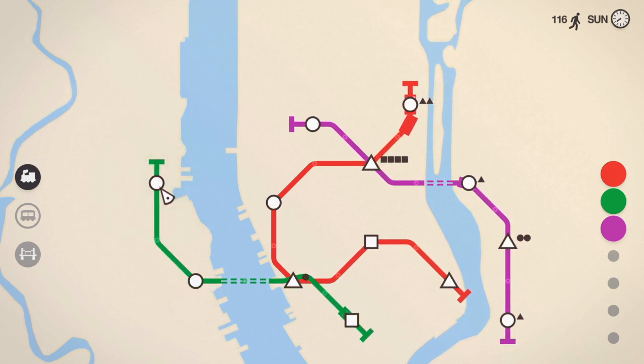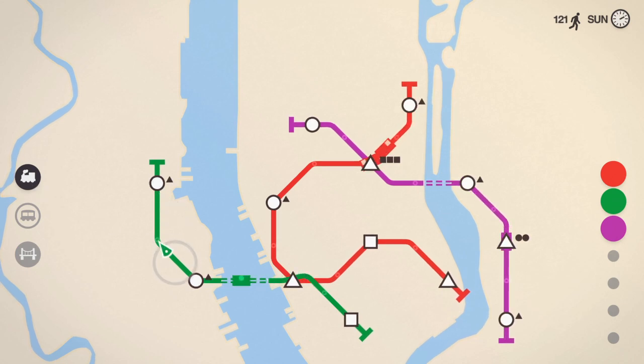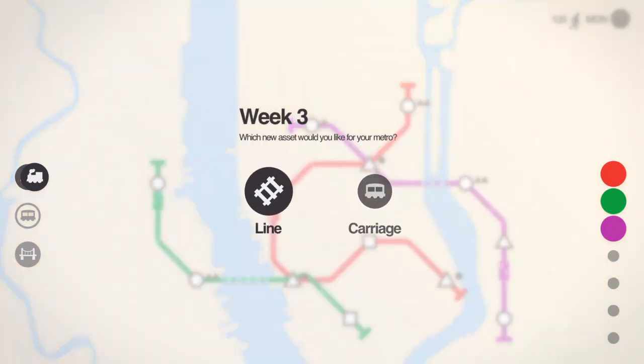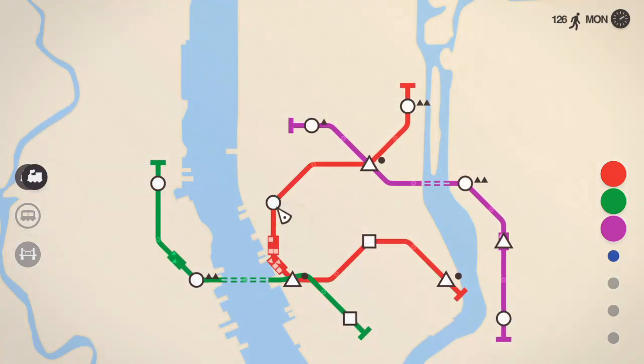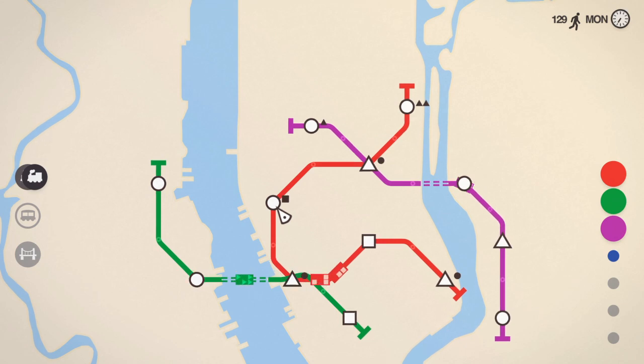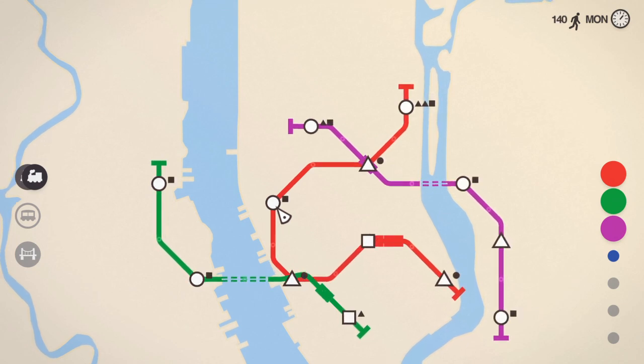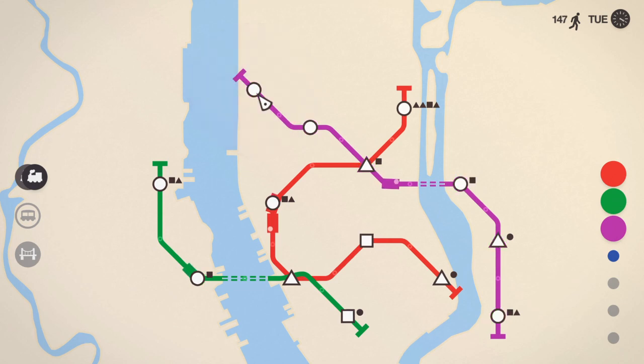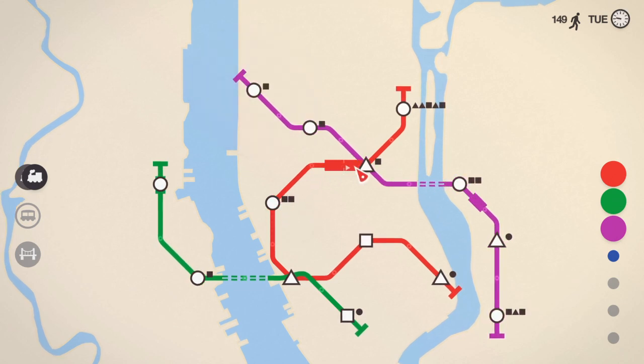Is this where we start to get loads of circles in a row? We've still got one bridge actually, that could be mega helpful. Okay, locomotive, line or carriage, line or carriage. Let's go for a line. Let's speed this up a little bit. Okay, I don't mind 2 circles together, I don't like 3 in a row.